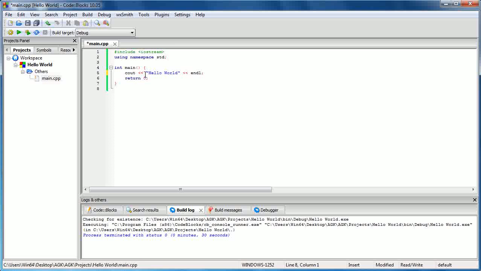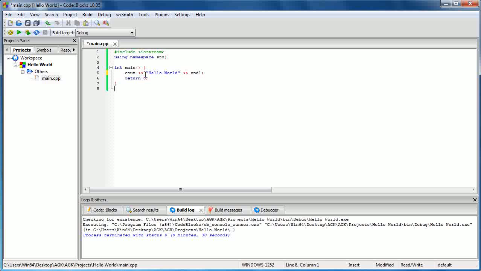Now we have a left bitwise operator, which is the double arrow. This is called left shift specifically. However, this particular left shift has been overloaded in the standard or std library, meaning that its meaning has been changed, and now what it's basically doing is inserting data into the cout stream.